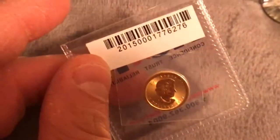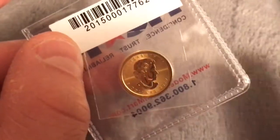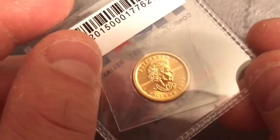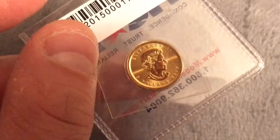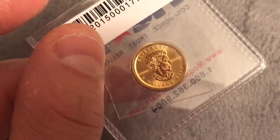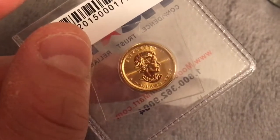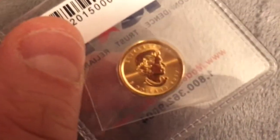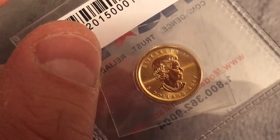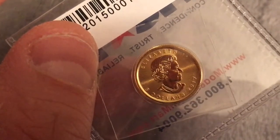I might not even need the flashlight at this point, but I really enjoy having this coin right now. Let me leave it right there as I read something to you from the Royal Canadian Mint. The Canadian Gold Maple Leaf is one of the purest gold bullion coins available in the world today. Let me make sure all the digits are legible for my viewers.